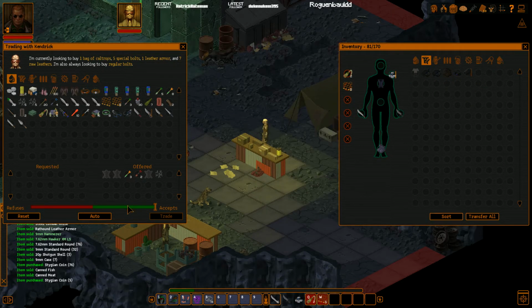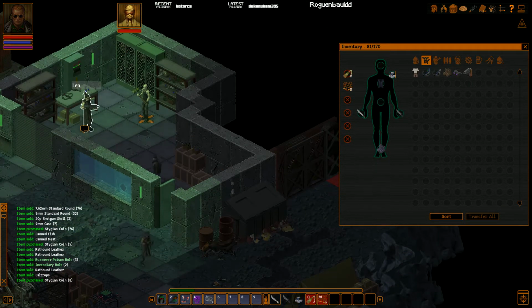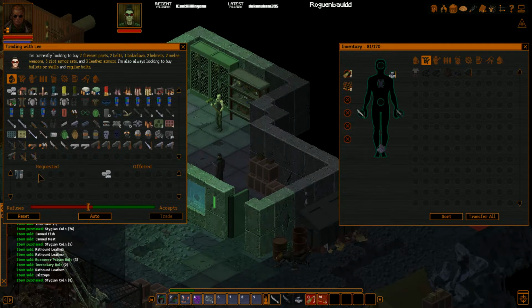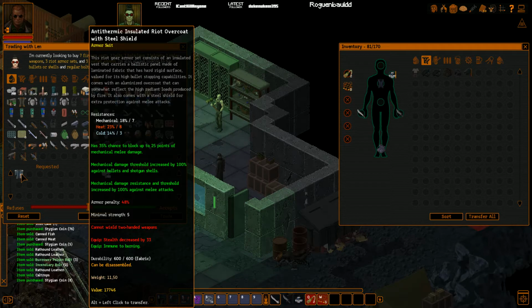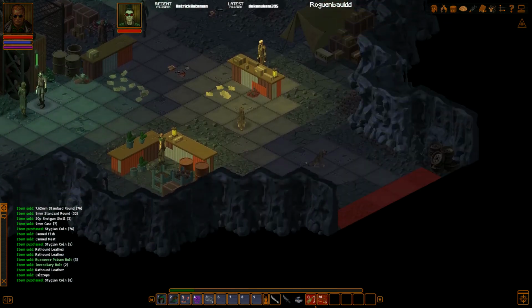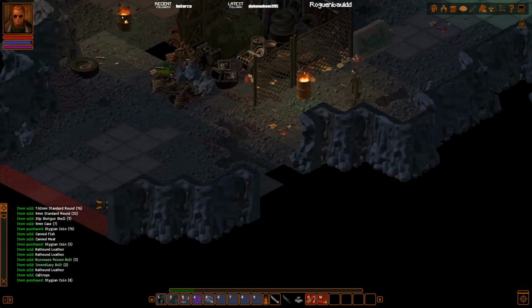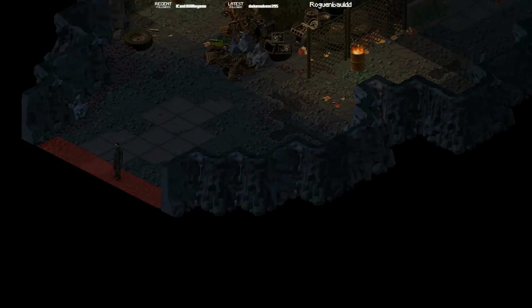He's not buying anything that we have now, so let's come back here. Let's see if we got money to buy this. We still don't got money to buy this. It's very expensive. It's a very expensive armor, but we will soon enough.